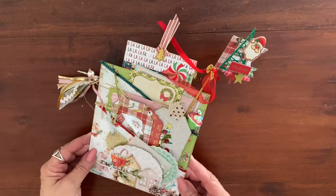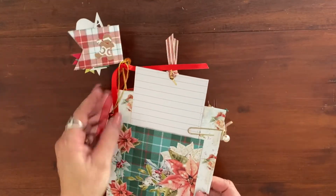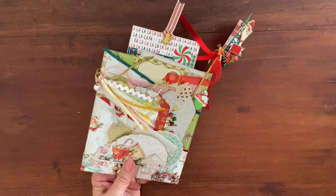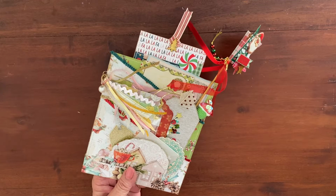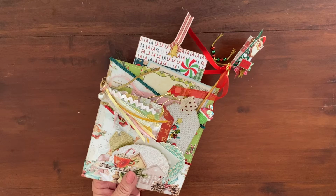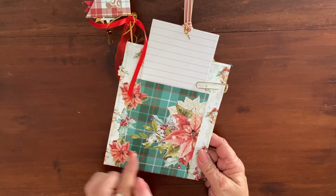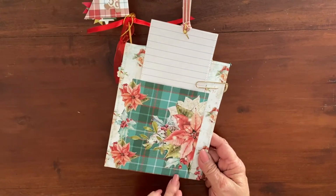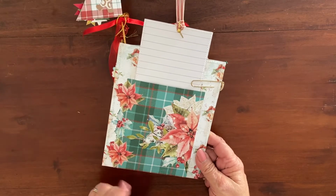So, of course, here is my pocket that actually has 3 pockets at the front, and I did add a pocket at the back because when I made this, I accidentally sewed across the top, which I wasn't supposed to. If I'd watched the tutorial properly, I actually might have picked up on that little hint. But of course, I just went gung-ho and went, oops-a-daisy, I've lost a pocket. So I did add one on the back. I just used some contrasting cardstock, and I did quite a bit of fussy cutting and added some gold sparkle, and that will do. We have the extra pocket.